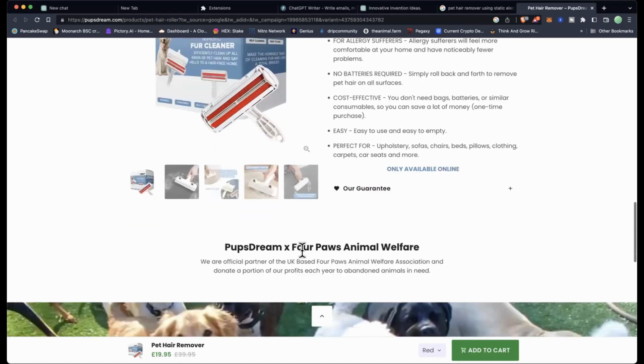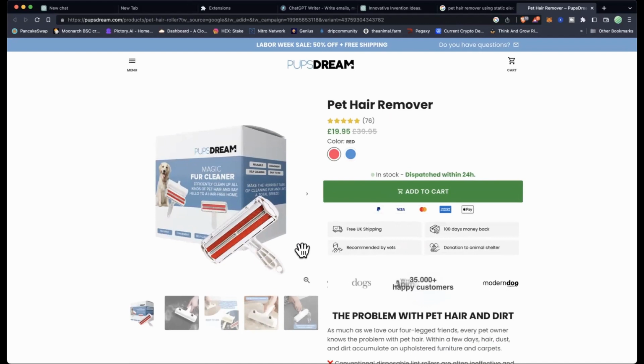My question to that, to challenge that, is everything's all about this eco-friendly stuff now, isn't it? So if you're putting batteries into something and there's one that doesn't require batteries, are you going to get more customers, or are you going to get more customers going for the more eco-friendly option? I think it will be personal preference. That's my point of view. Personal preference. Some people want to go for the battery one.